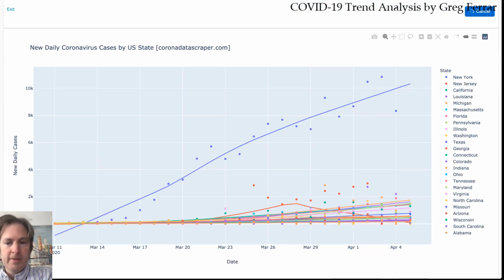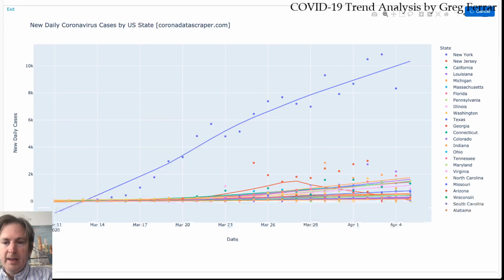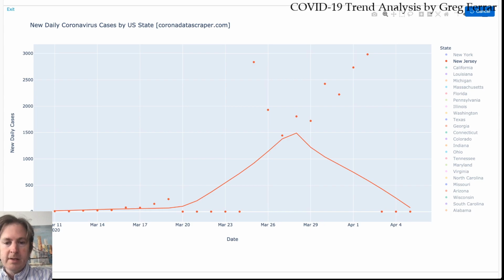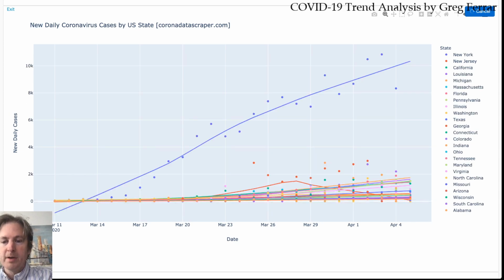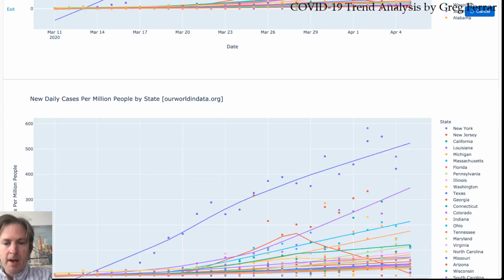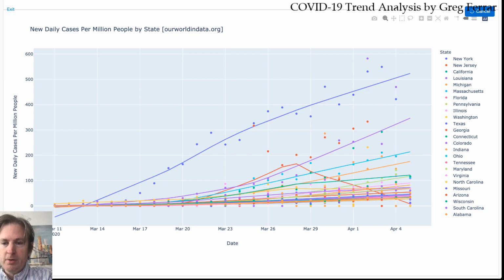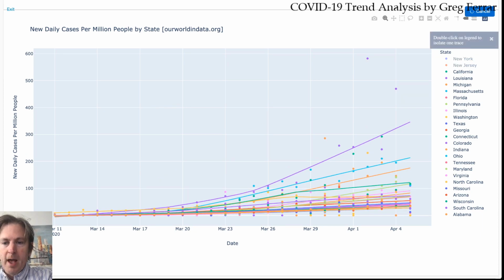And so here we have the daily cases. Again, New York claiming 0 new cases, New Jersey claiming 0 new cases. This trend line can't remotely be trusted, because 3 days in a row now, New Jersey has claimed 0 new cases in this data set, so I'm not going to be able to do much with them. But I'll carry on as I can. Just ignore New York and New Jersey and say, what do we got?